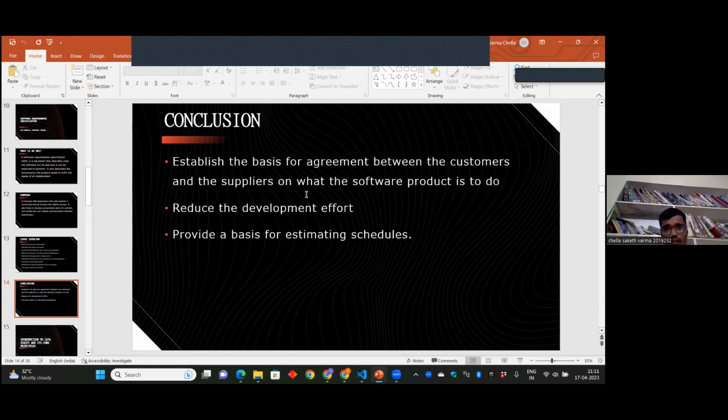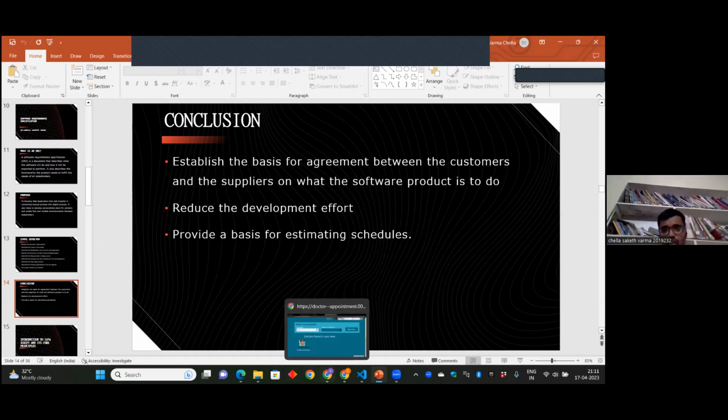And then if you look at the conclusion, this SRS document will establish the basis for agreement between the customers and the suppliers on what the software product is to do, and it will reduce the development effort, and it provides a basis for estimating schedules and estimating cost.